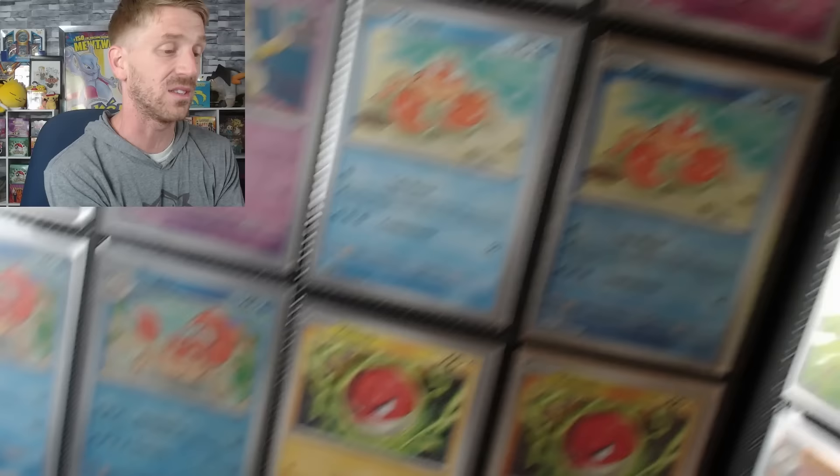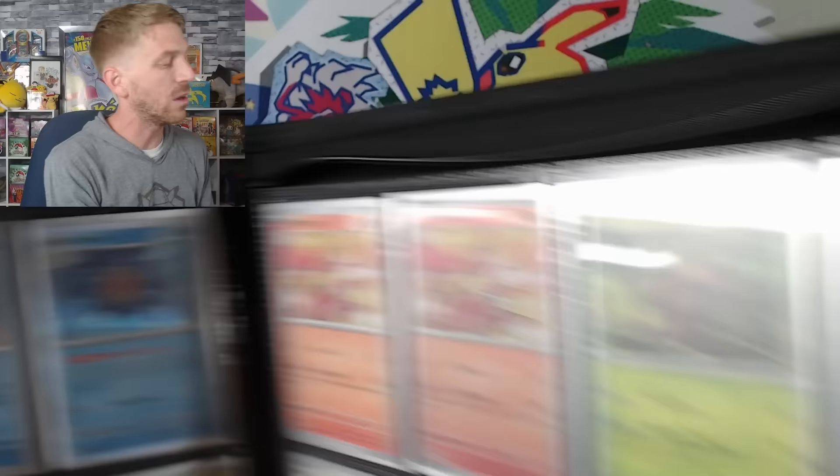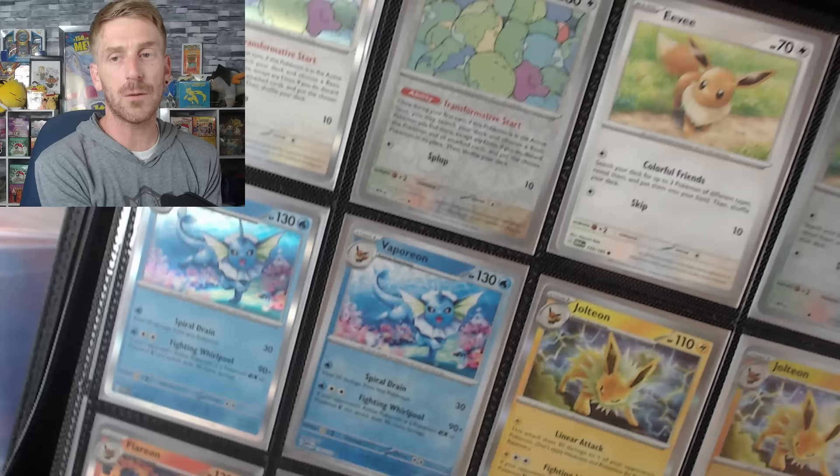It took me a long time to pull the reverse hollow Krabby as well — that was the second to last reverse hollow that I needed. That probably took close to 700 packs. But when you have a set size that's full of common and uncommon cards — which equal about 165 cards — it's going to take you a while to pull some of the reverse hollows. There's the Kangaskhan EX over there, which is very cool to see Kangaskhan getting some love. We didn't have a V card of Kangaskhan. Jinx EX is going to be at the bottom. The Staru line looks really cool with the coloring in the background with the coral.